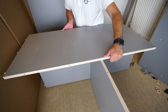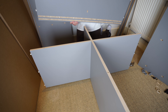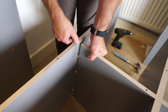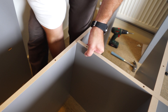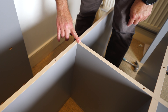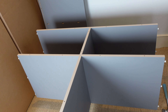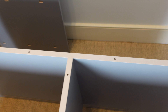Do exactly the same with the bottom panel — the one with the six holes, three big holes on this side, and two lines for the rails. Place it down, lift the middle part up, get all three plastic connectors into the bigger openings, and once there's no gap, push the panel down. Make sure the panels are gap-free before pushing down, otherwise you won't lock it properly. All the middle and dividing panels should have no gaps and line up nicely on the edges — this is important for when we put the back panel on.